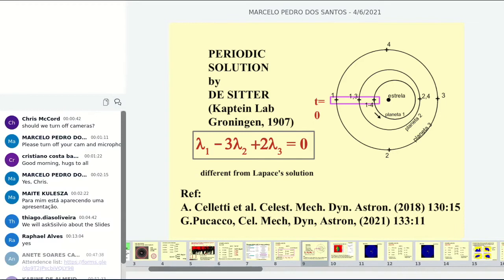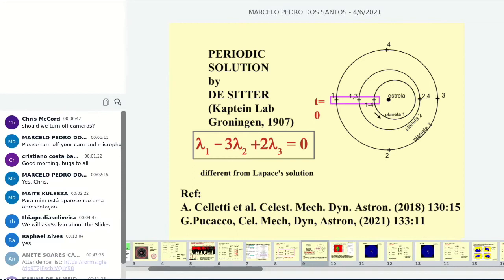same position. What is interesting in this case is that this is very different from what you know in the solar system, because in the solar system, as for the Galilean satellites, we have the same relation between the angular velocities. But when we look at the angles, the result is not lambda 1 minus 3 lambda 2 plus 2 lambda 3 equal to 0, but equal to pi. This gives a completely different geometry for the case of the Galilean satellites.